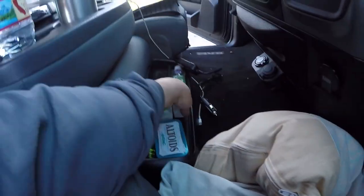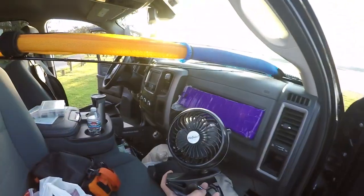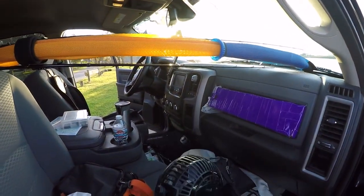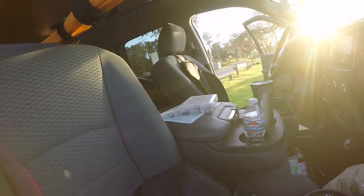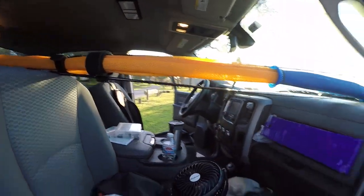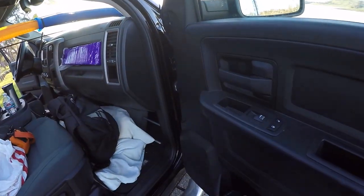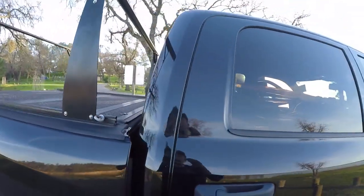Have a little light here, my own little flashlight, just in case I need some extra light in the middle of the night or I wanna see something. And this isn't for the winter, but for the summer months, we have a fan. This is actually a USB fan, which will plug into one of the USB ports up here. We're gonna revisit a lot of this stuff once I show you the extra power that we've added, but this fan will come in handy in the summer when it gets real hot and we need some ventilation and some airflow. So let's take a look at the back.